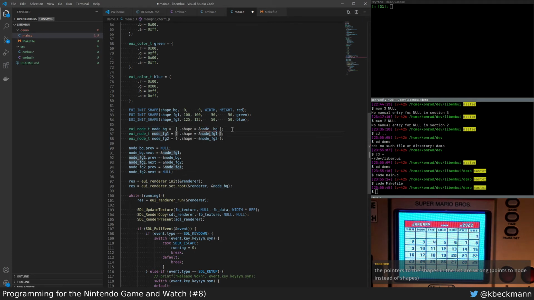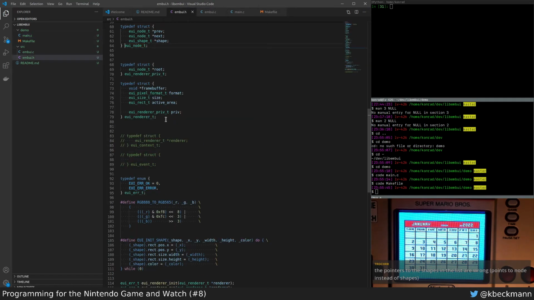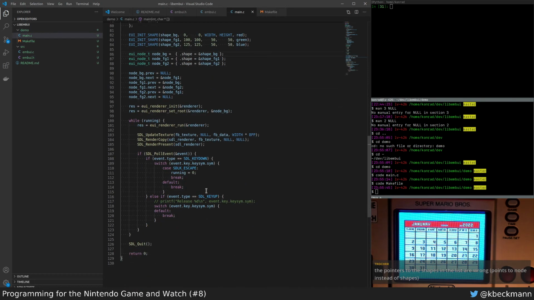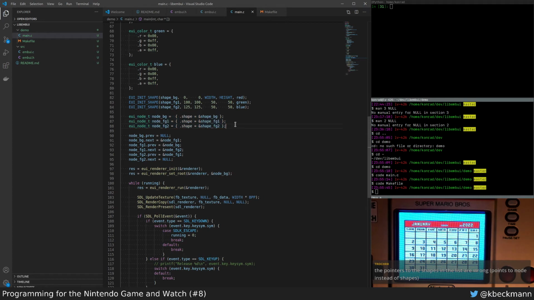This is kind of interesting, actually. Why didn't the compiler complain? Or, what's it called, VS Code? Because it should have complained, I think. Yeah, it has a pointer to a shape, exactly. Okay. But thanks a lot for noticing.